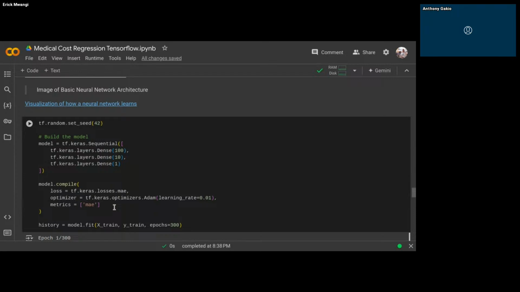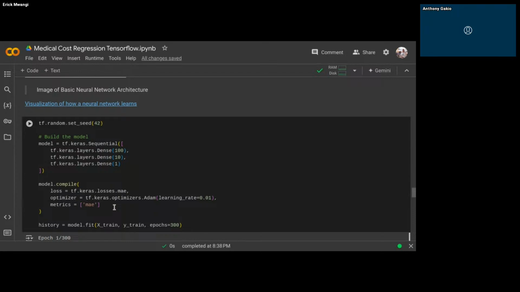Then the model.fit function tells your model it can now learn from the training data, X train and Y train. The epochs mean the model has a chance to view the data; for example, here we're using 300, so it views the data 300 times. As the model trains, you can see its loss and the mean absolute error.